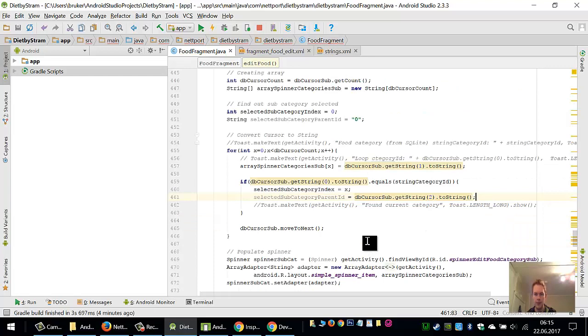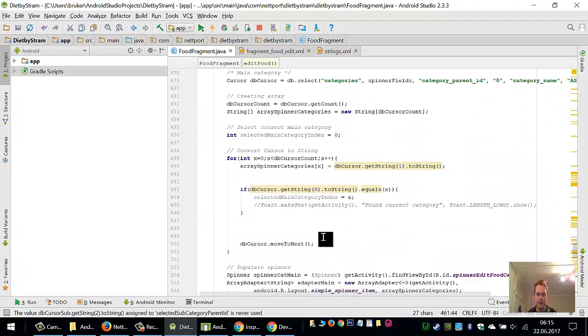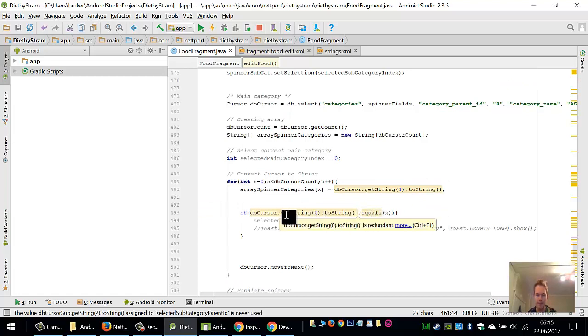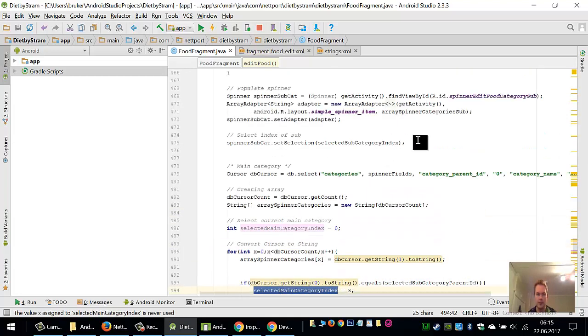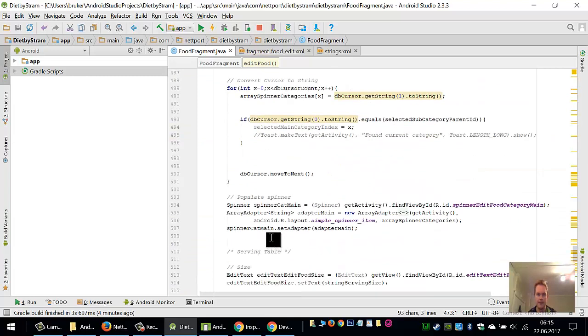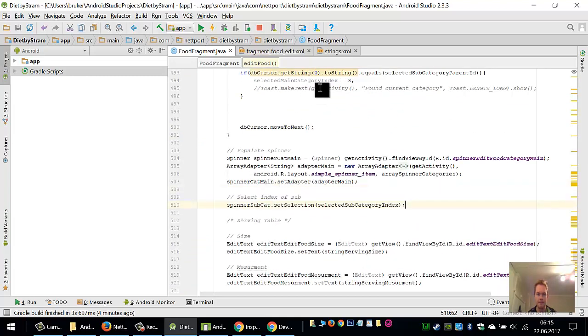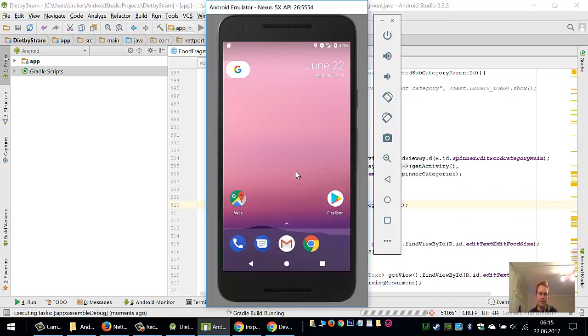Okay, now we can use it here. So if this equals to this, then we know that we have the correct one. So now we can use it, and now the correct one should be viewed.